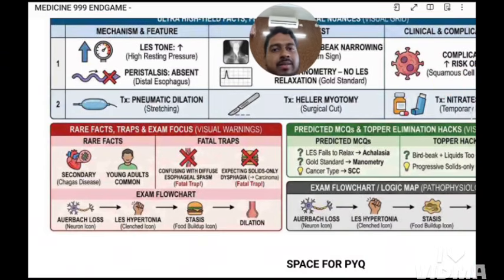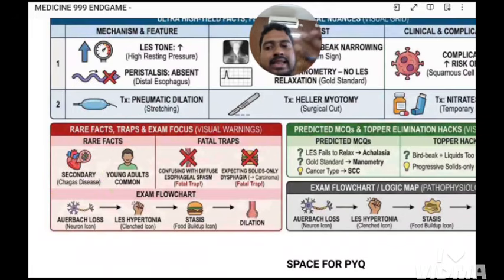Okay. Now, some extra things that you should know: one is pneumatic dilatation, which is used in some cases after medical treatment fails and the patient doesn't want surgery. You will insert a balloon inside the esophagus and then dilate it. So this is known as pneumatic dilatation. It works in some cases. One important disease, which is also a question asked in microbiology: which organism or which disease is involved in Achalasia cardia? The answer is Chagas disease. That is trypanosomiasis. Okay, Chagas disease.